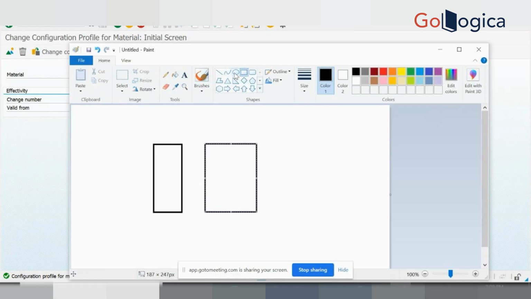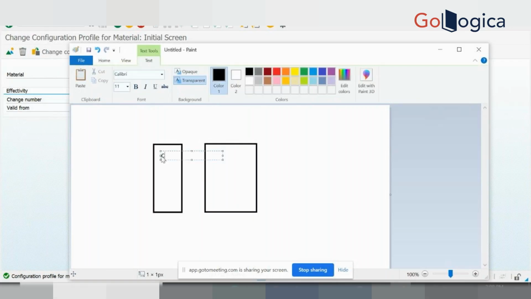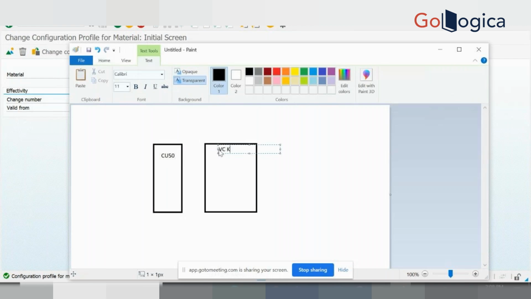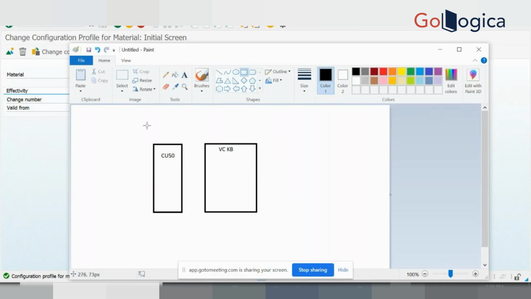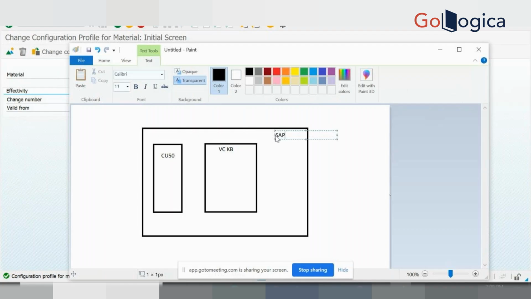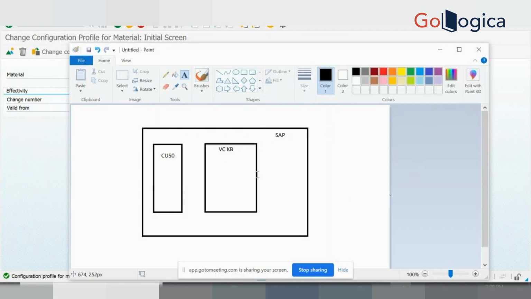Let's say this is the CU50 screen, and this is the VC knowledge base, and the entire thing is in SAP. This is the way the standard variant configuration works basically.